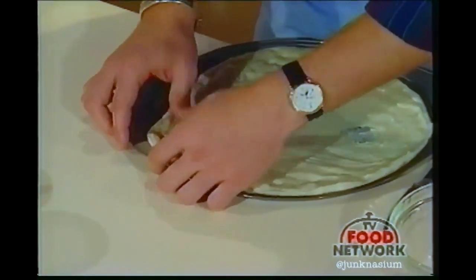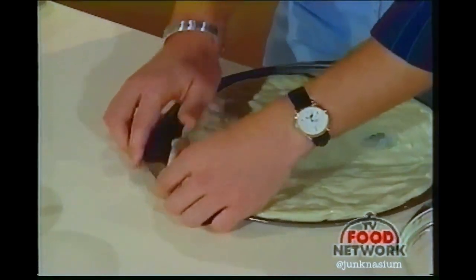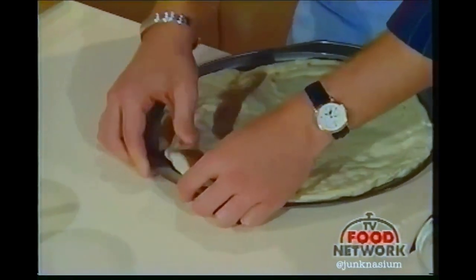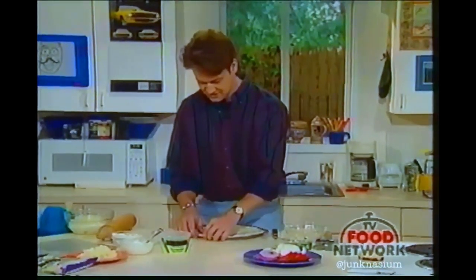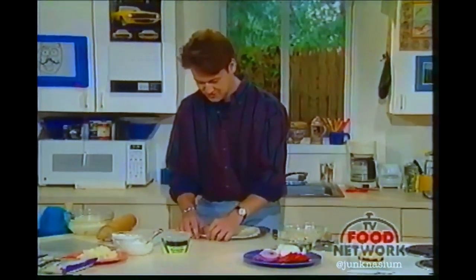I don't know what I'm doing, but it seems like I'm making the crust. Very good. It's not something you told me to do necessarily. I just feel I must increase my crust.